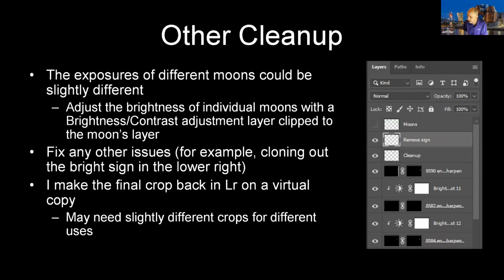I didn't do any cropping in Lightroom, but I did bring up the crop tool to help me in designing where I moved that template down, to know that once I did finally make a crop later, I would have the moons lowered to an appropriate place. It's just my particular way of working. I choose to do all my cropping in Lightroom because I can make virtual copies and choose different crops depending on different mats that I might have or different size pictures that I might want to make. So that's just my way of working.